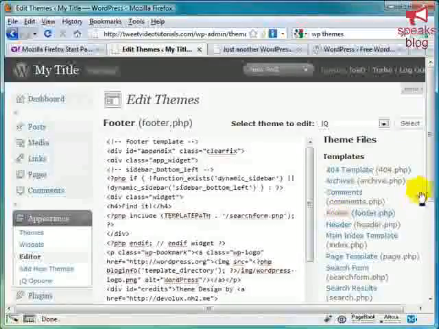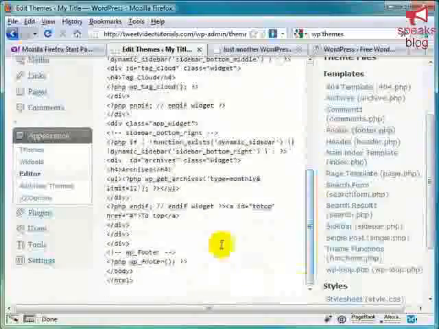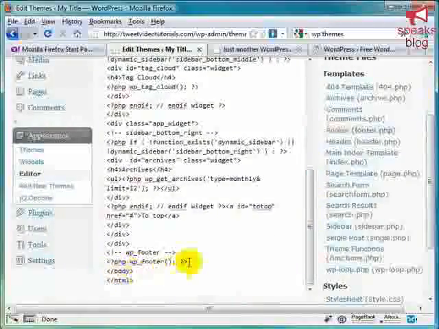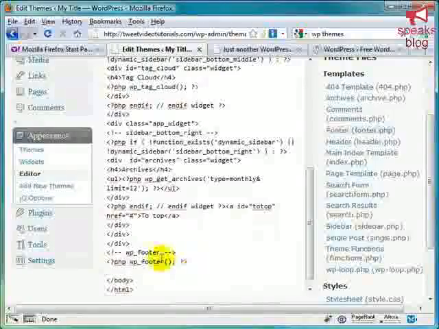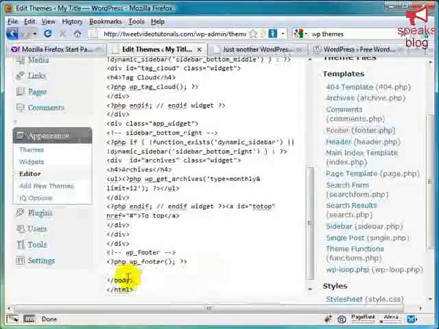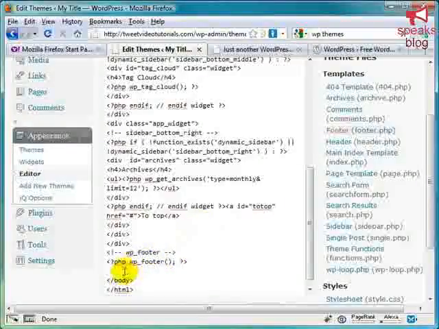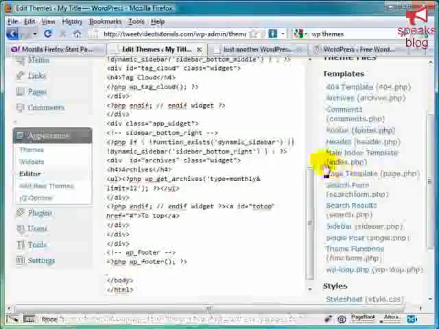That would be in the footer section. So you would scroll on down here. Where's our closing body tag at? Right here's our closing body tag. So right above that is where you would put that snippet of code from your Google Analytics. And there's a lot of other things too, pop-ups and whatnot that require you to put that particular code just above the closing body tag. Well, this is where you go to do it.